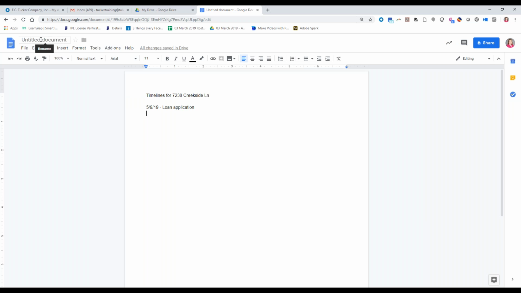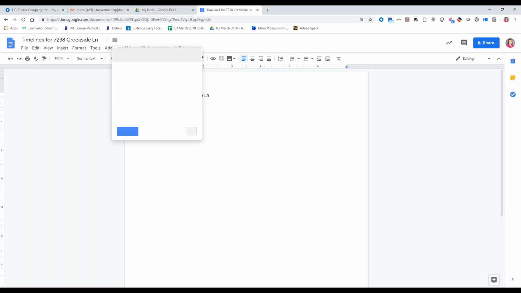In this document right here at the top, this is what the document is named. So right now it's just going to be called Untitled Document. It will pull the first line from your document. So if I click in there, it's pulled that first line. I can just keep that or I can modify it. It's saved in my general My Drive, but I can click on that folder icon and I can move it to a folder. I can also give it a star.